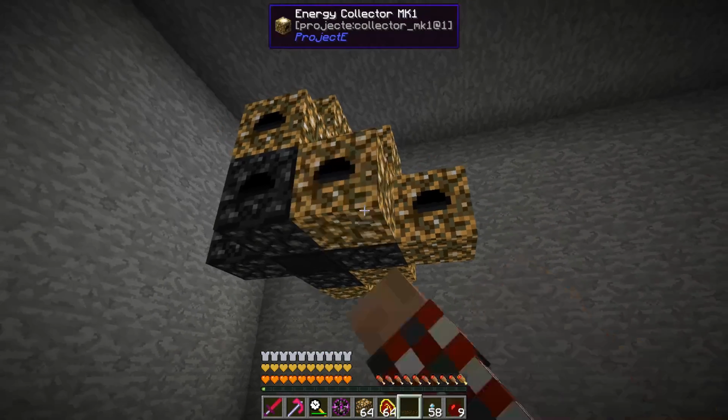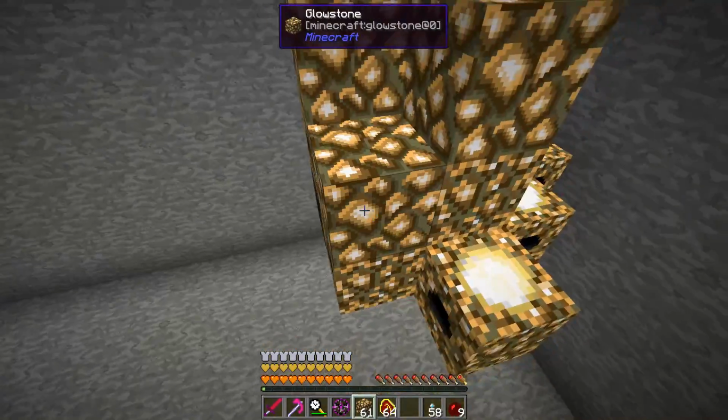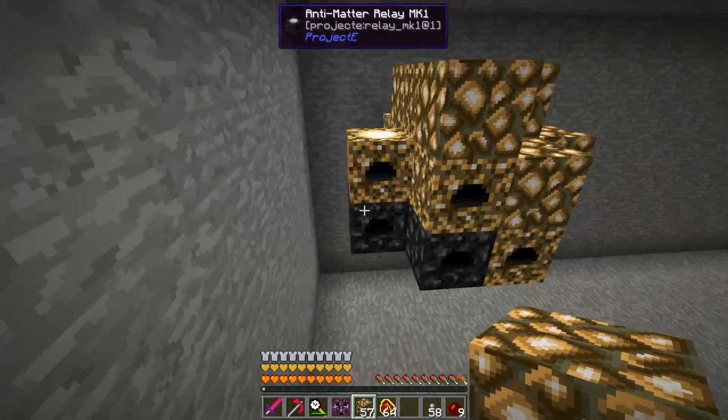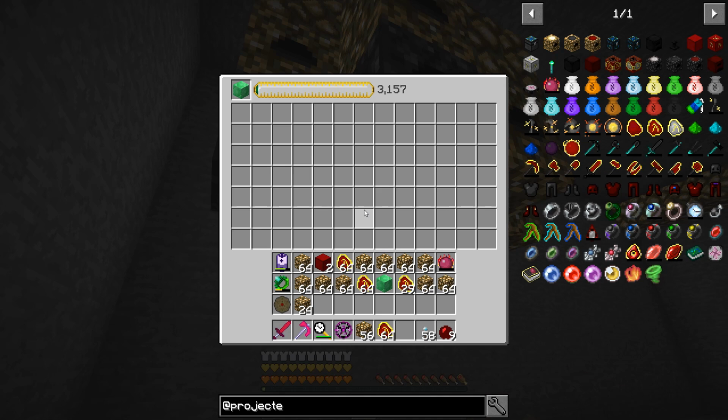And put you right there. Now we need glowstone on these because they are not high enough. But when they get upgraded, I will do that. And if we come down here and take a look, it's going up faster. Not as fast as if they were all Mark IIIs, but they are definitely going up faster, making my blocks of emeralds.